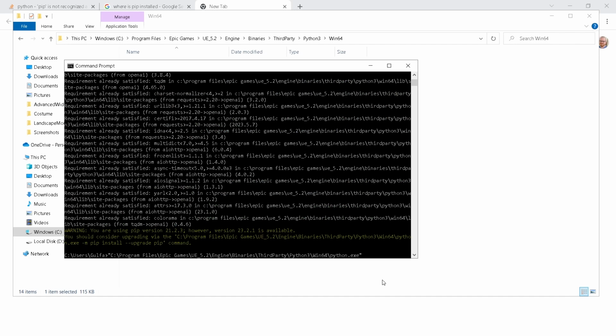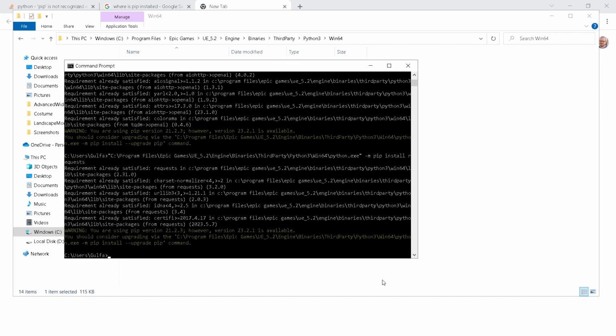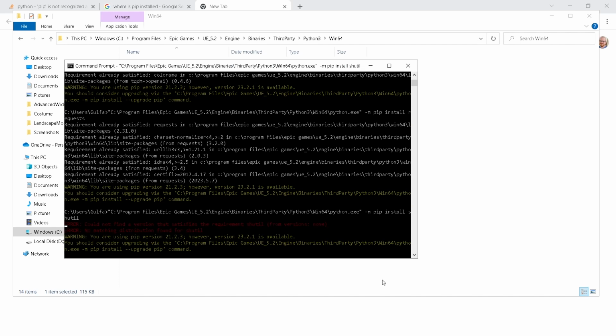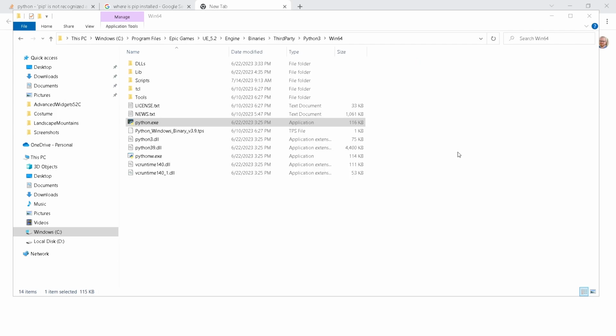So we can paste again, -m pip install requests, enter. And then we can do one more, -m pip install shutil. Now with all of these installed, we can close our command prompt because we're done installing packages.